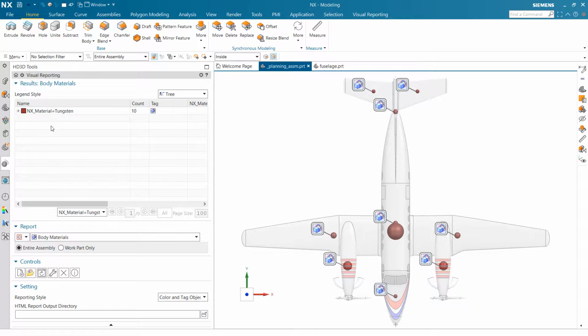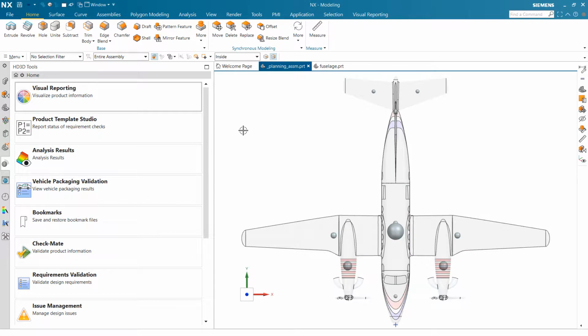So we can go back later in our design, for instance, run this kind of visual report, and if we see tungsten lurking around inside an aircraft, that's usually a really good indication that it shouldn't be there. So this is one technique for inserting that in there in a way that's easily discoverable later, so we can go back and find it and replace it with the real deal as we design the components that are supposed to go in there.